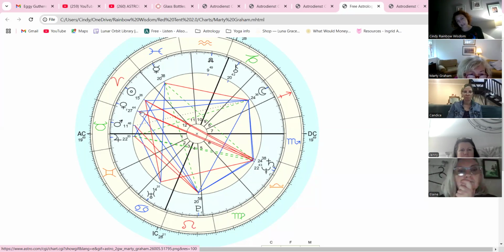And then, of course, you do have T-squares. So it's not all easy. And also, these fingers of God are rare, they're powerful, but they're also challenging because you have the sextile at the bottom of each one. So the sextile is a let's work together, but then it's let's work together, push this planet right outside of its comfort zone into something magical.